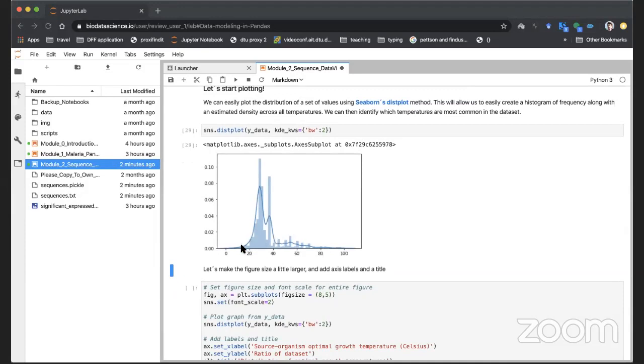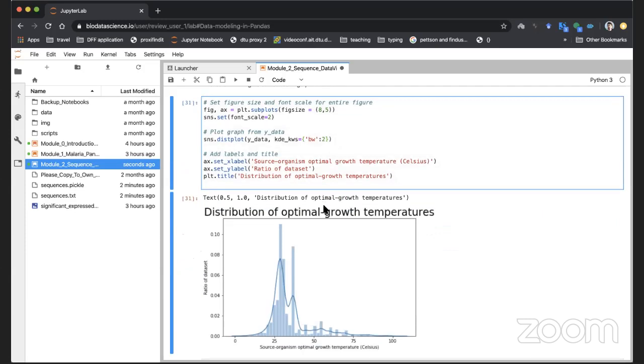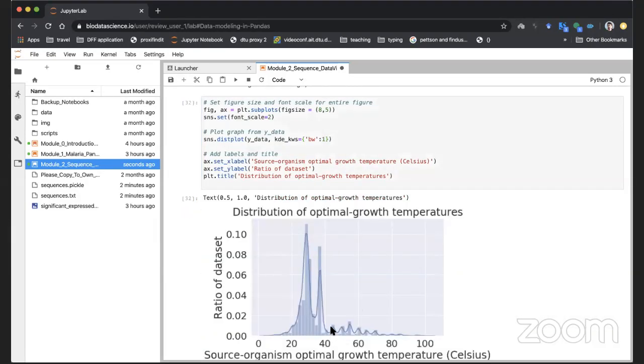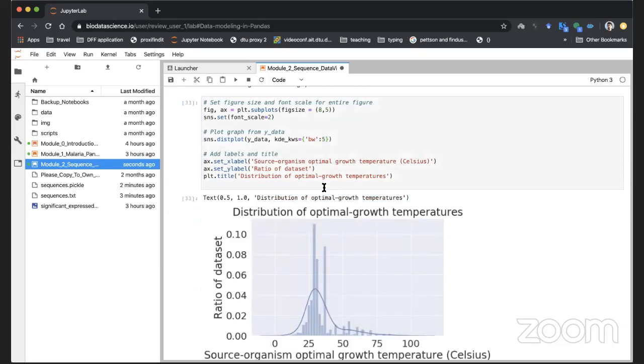Great. You see that the probability distribution is smoother here than the original data. This is done directly by Seaborn using this parameter, BW equal to, which is basically using a running window to smooth things out. If we use 1 instead, the estimated distribution line is much rougher, right? If we use a larger window, we'll see distributions that are much smoother.